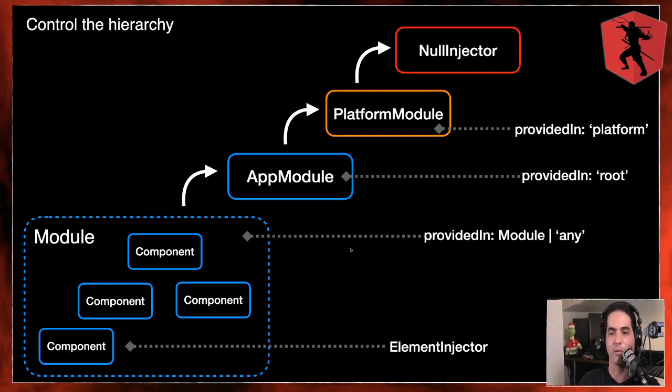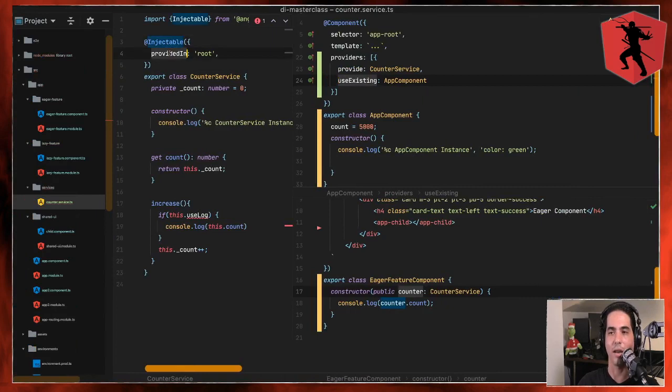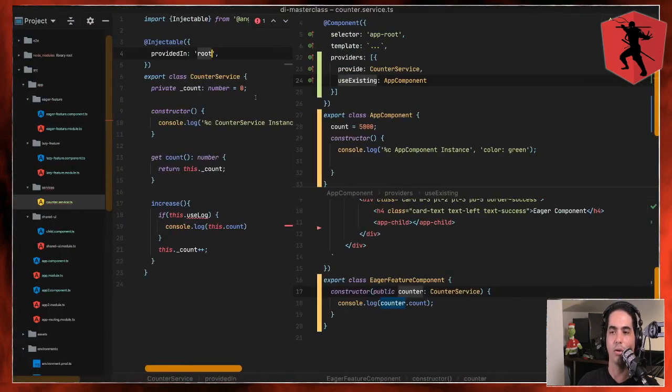Now, if you want to configure the R3 injector, the preferred way is to use the injectable providedIn property and configure the R3 by saying, all right, I want the root module, which is like all the modules, a singleton at my app level, because everything is wrapped with the app module. Or I want to create a new instance for any lazy loaded module.